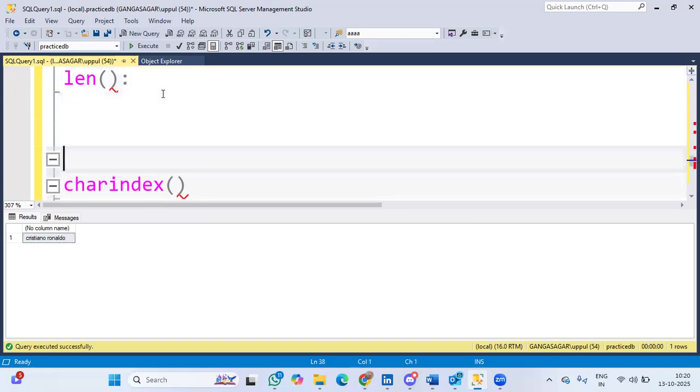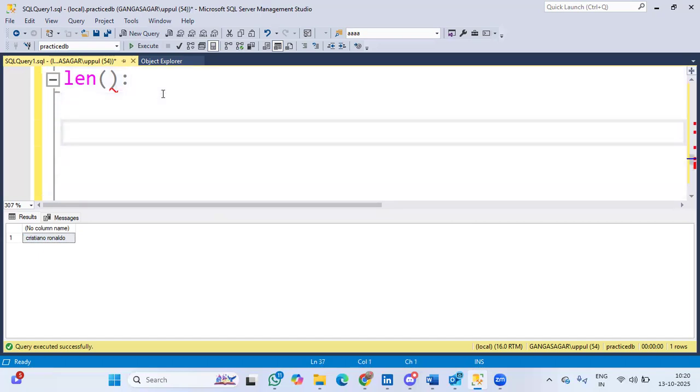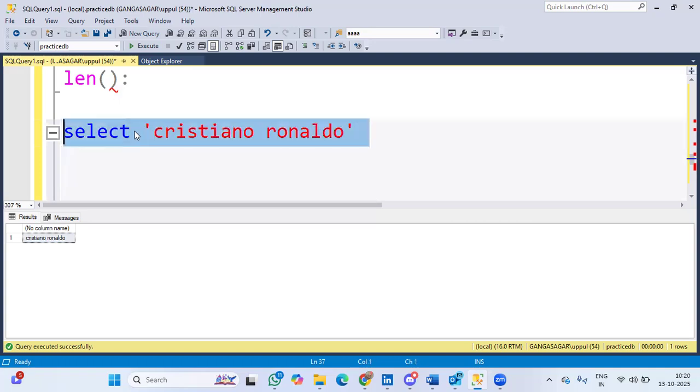Next function is the length function. The length function returns the length of the string, meaning it returns the number of characters present in a string. Suppose I have the same name, Cristiano Ronaldo. If I execute it, I'm able to see the name.